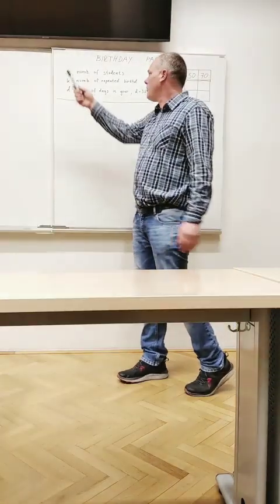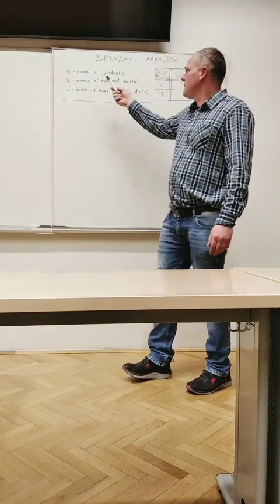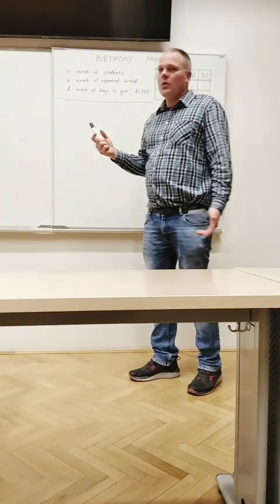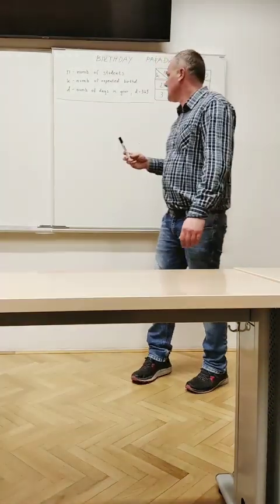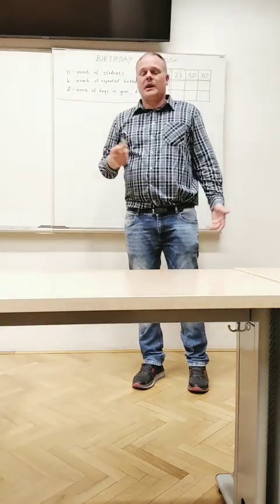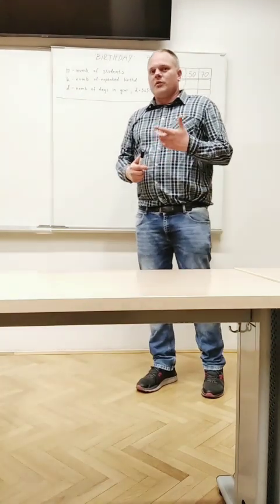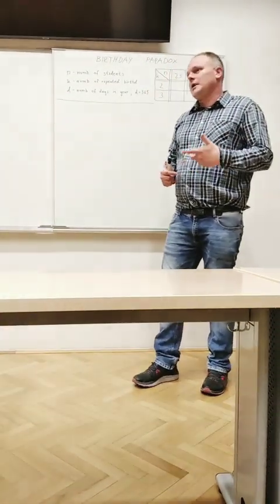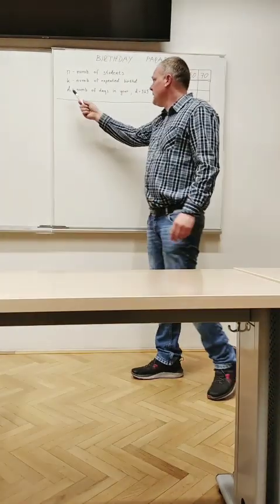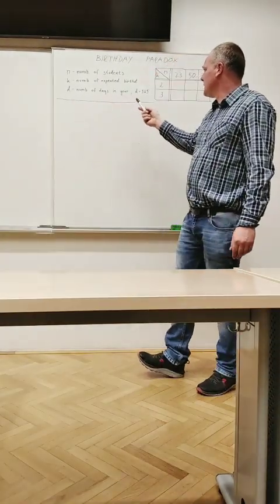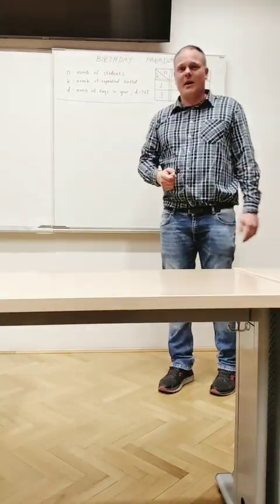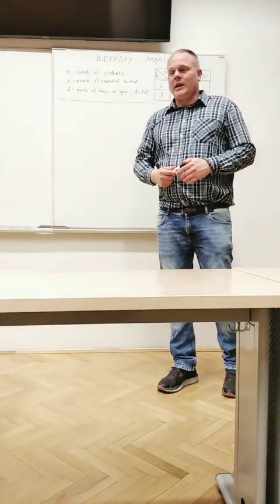We have a group of, say, n students, where n is the number of students, and we would like to know if two or more of them have a birthday on the same day. We will say k is the number of repeated birthdays. If k is 2, then we're searching for 2 to have a birthday on the same day, and if it's 3, then 3 people, and so on. You get the point. And d is the number of days in the year, and we will choose 365 to also include those who have a birthday on February 29.